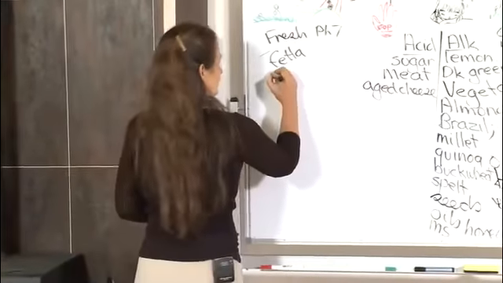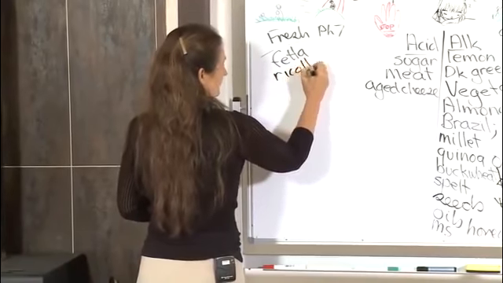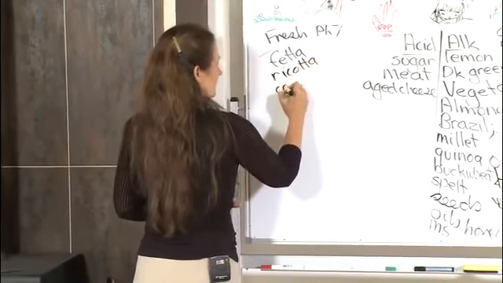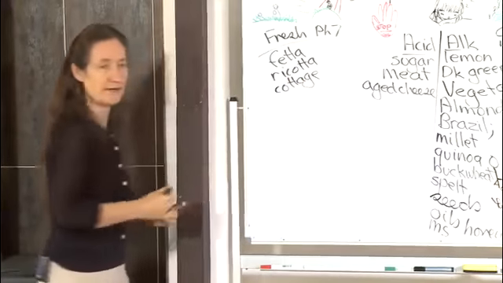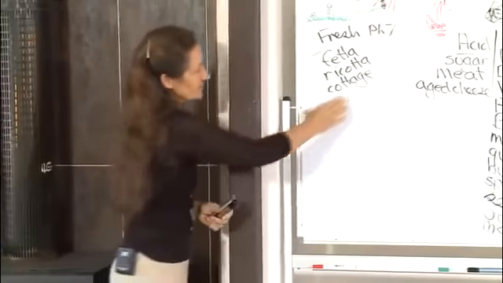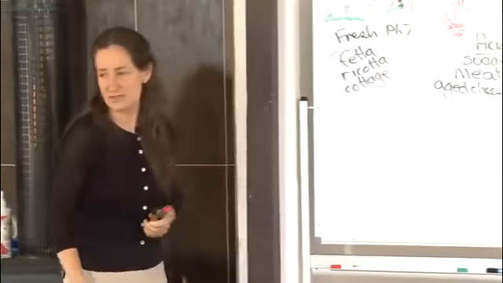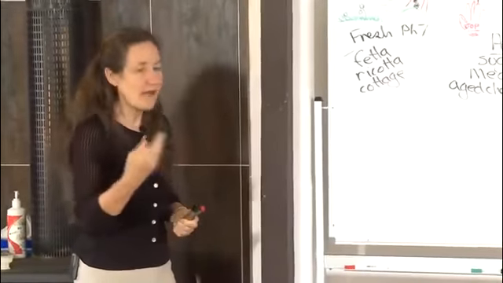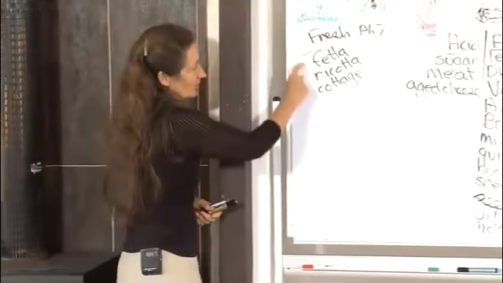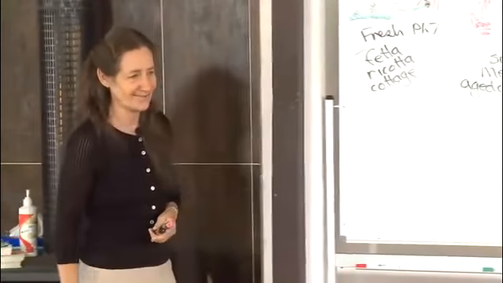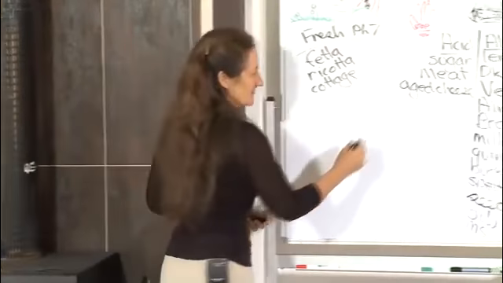So your feta, your ricottas, your cottage, they are all fresh cheeses, so they don't have the yeast component, so they are on a pH of 7. The biggest concern, of course, about these cheeses is the cows that they come from. But if your family wants to eat cheese, put some feta in the cheese drawer and not your aged cheese.